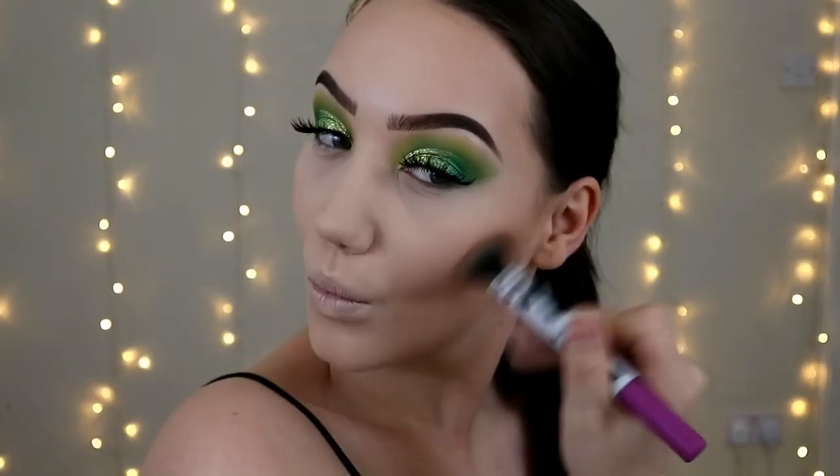This is on Amazon currently for £2.25 — so for eight shades at £2.25, that is a bargain. And it's working really well — I'm really impressed. There's nothing wrong with it at all. I'm going to quickly contour using my powder contour kit because none of the shades in that palette look suitable for contouring, and then we'll move on to some more Technic palettes.